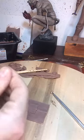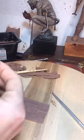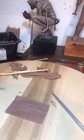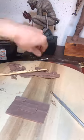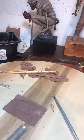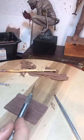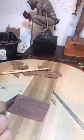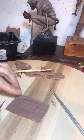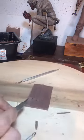Now rivets, again, make a little sausage or a snake like I did earlier. This is just the end of that piece that I had. And then we're just going to cut this into a square. This time it is a square. Like so. Hope that's focused. Might be a bit big. Just want to lay it down carefully. Try and even up the edges a little bit with the knife.